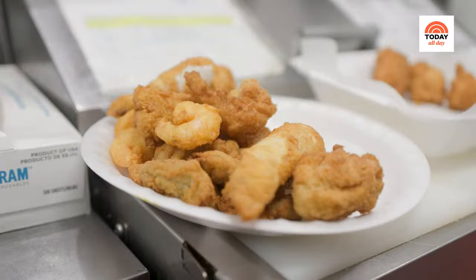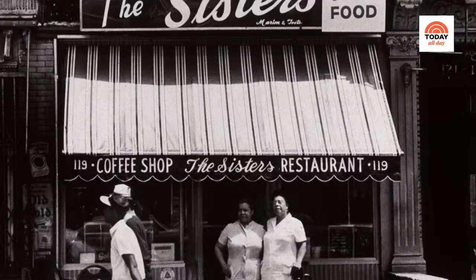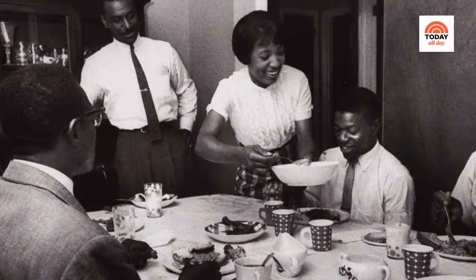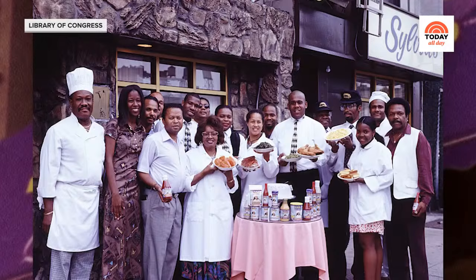Big Mike's Soul Food carries on a culinary legacy that's steeped in history. The term soul food was coined in the 1960s as a source of pride for many African Americans, but the cooking tradition has evolved over centuries and continents. African Americans, when they were forced to live here, had to do what they had to do. So they incorporated what we had here into the taste they had there, and they incorporated their master's taste too. So it all merged together to be a French, English, Scottish, Dutch, African American, Native American melting pot of flavors. Soul food restaurants began popping up all over the United States as Black Americans migrated from the rural South, many becoming integral to their local communities.